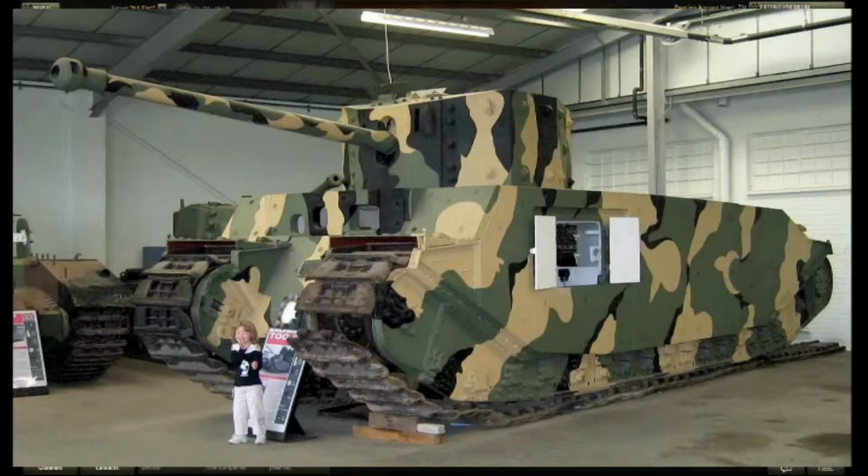The design committee forgot two very important things. As I said earlier, they forgot to make this mobile or maneuverable. This tank could not fight in urban battles because it could not fit down the city's streets. When it saw combat, it fought by shooting into the towns and cities or in open field. It was so wide and so big it could not maneuver through the cities, so when it came up to a city, it had to go around to continue fighting.